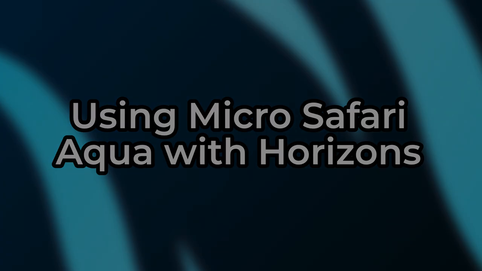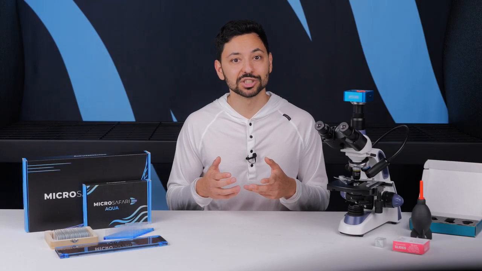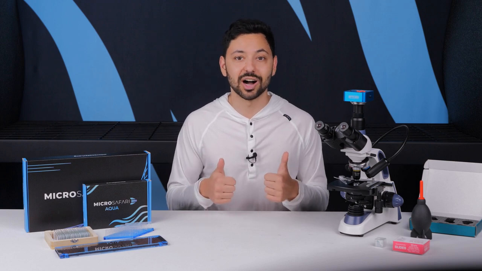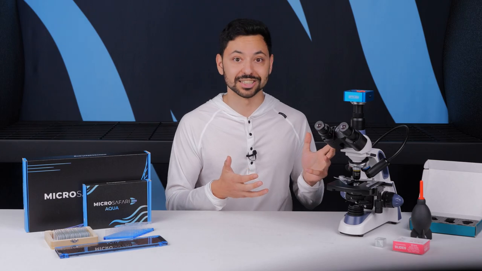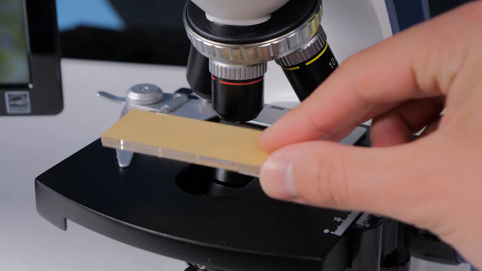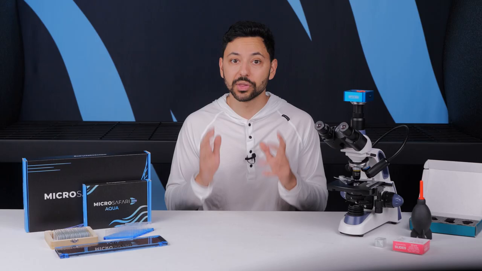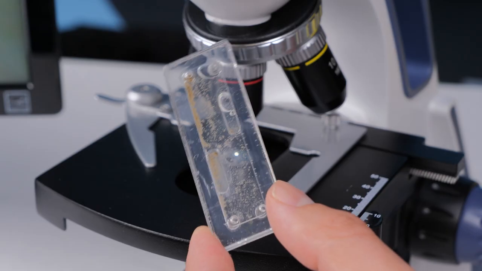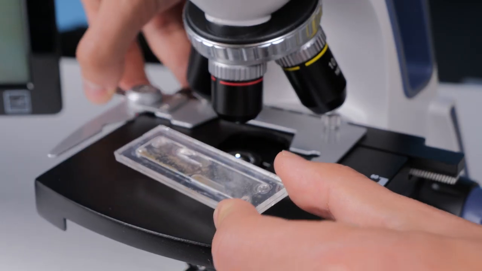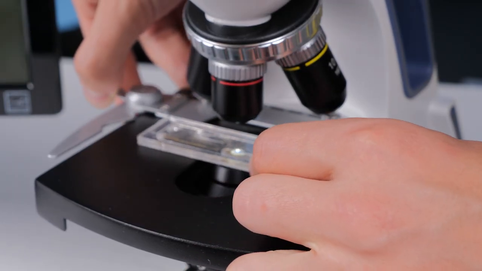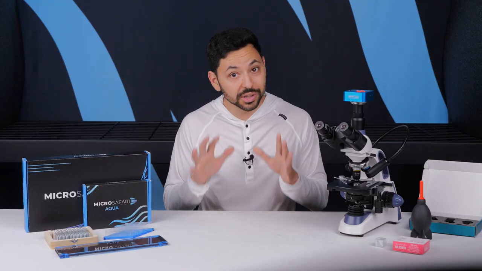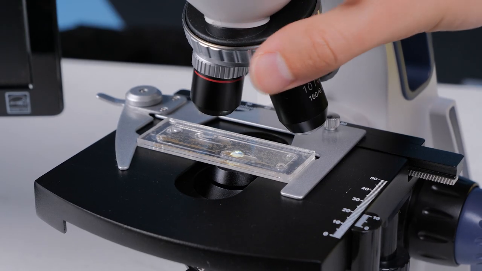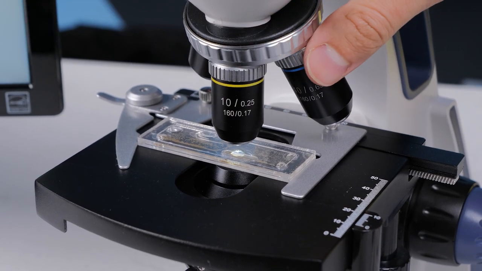Using MicroSafari Aqua with Horizons. For instructions on how to find samples and fill MicroSafari Aqua see the MicroSafari Aqua setup video. Otherwise here's some general advice for using it with Horizons. Turn the side with a gas exchange polymer face down, this will give you the best image quality. Let the water settle for a couple minutes and for the debris and microorganisms to float down to the bottom of the slide. This is where you're going to find the most microorganisms. MicroSafari Aqua only works with the 4x and 10x objectives because it's too thick to use the 40x and above.